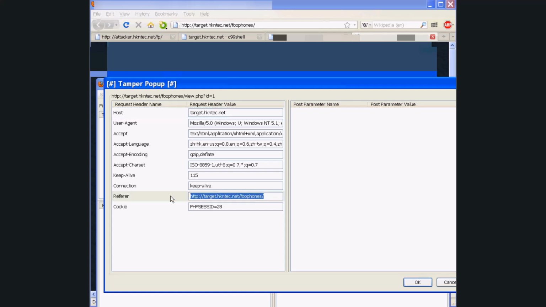Now I change it with this union select 1 and sleep 5 seconds to see if there's any delay here. So I click here, and you see that there's a delay of about 5 seconds and without any error message.